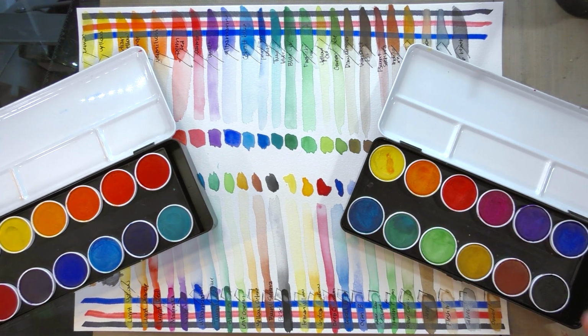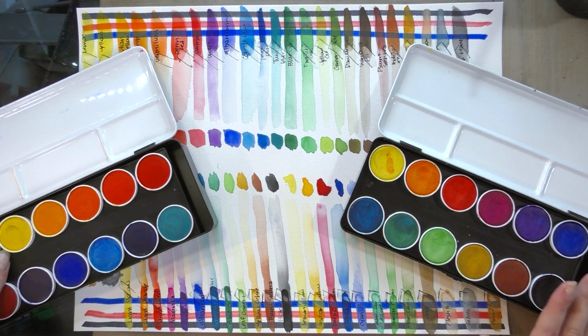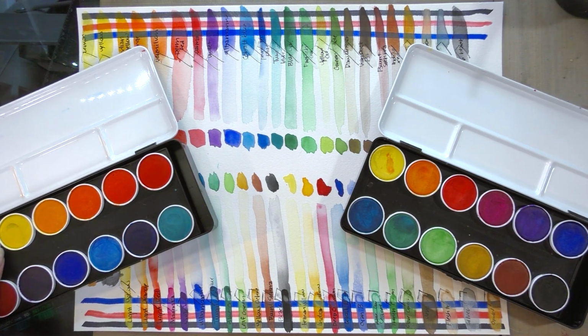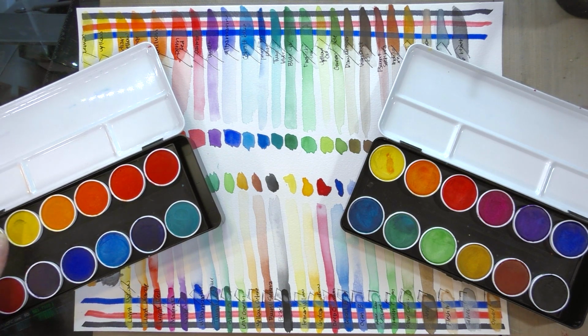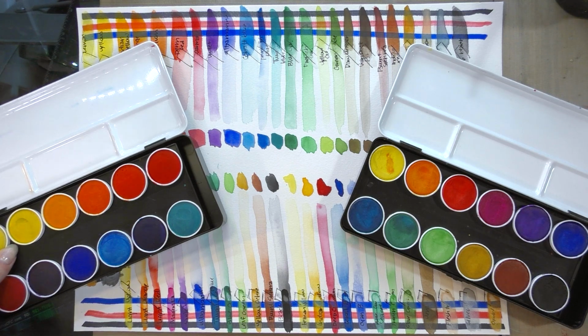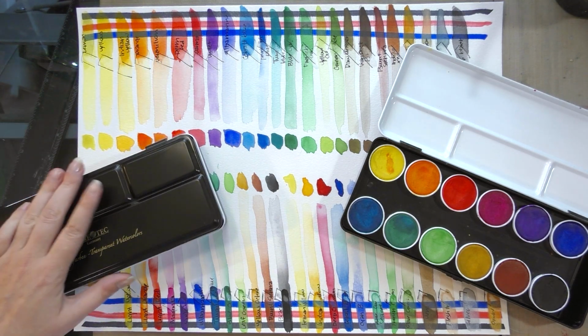But at $26 for the set with 24 colors, and normally I tell you guys, you know, expect to pay $5 to $10 for 2 watercolors, it's just not doing it for me. It's just not good enough. There are other sets that are cheaper that I can get refills for, or I can refill from tubes that I'm just much more impressed by.